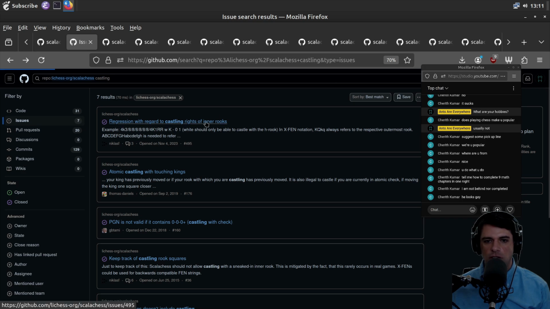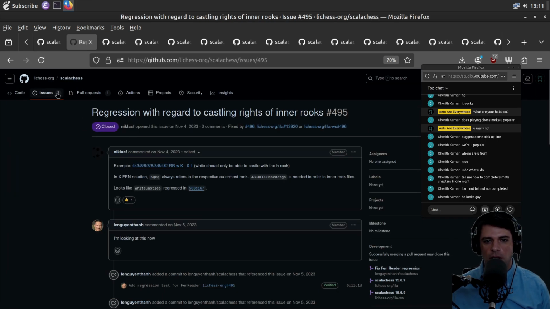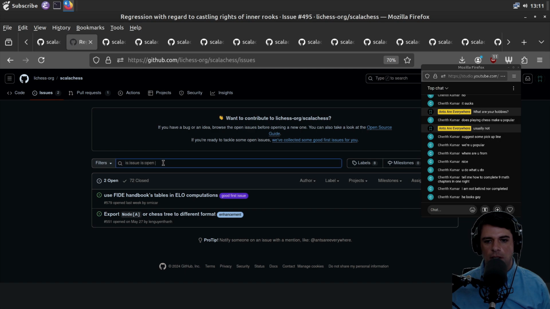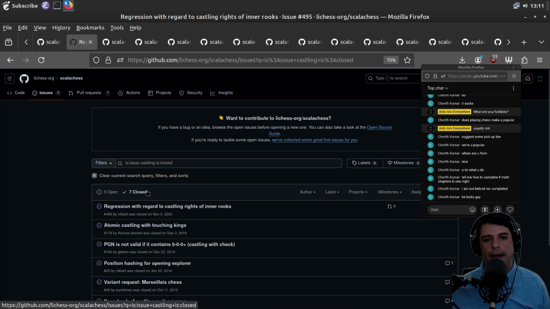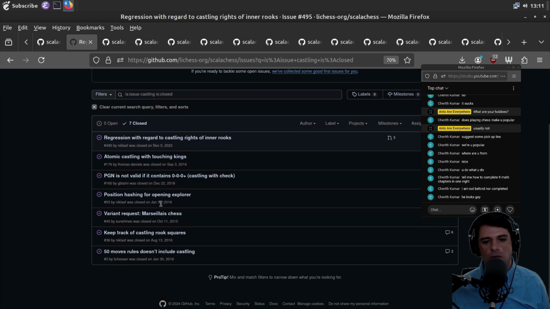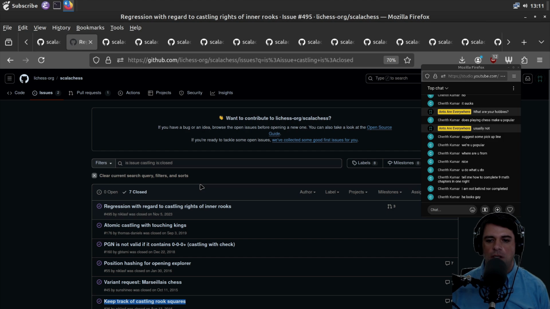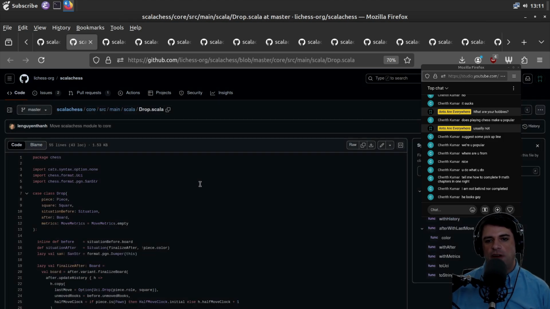Let's go to this search interface here. So there's only two open. Everything else is closed. There are only two issues open at all, and there are none for castling. But we have some of these other ones which were closed. It looks like many years ago, except for the regression.